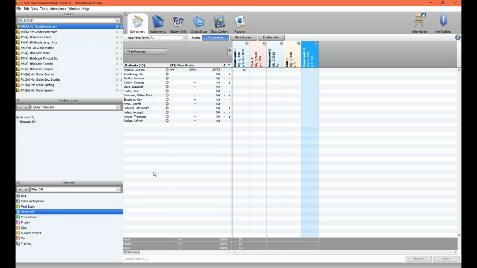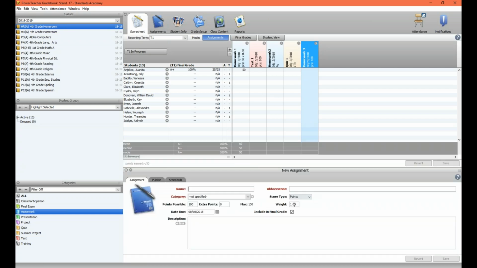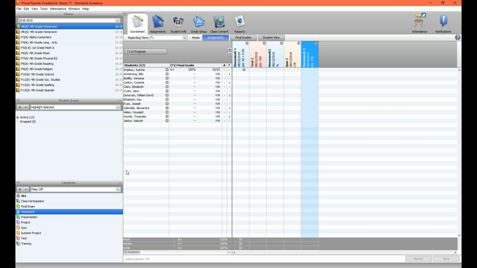I would not do both. As a matter of fact, if you have category weights set up, don't do both, where you set up weights here and category weights. That's going to halve the points, and so that's really going to diminish any sort of score you put in there. So either do assignment weights or category weights.